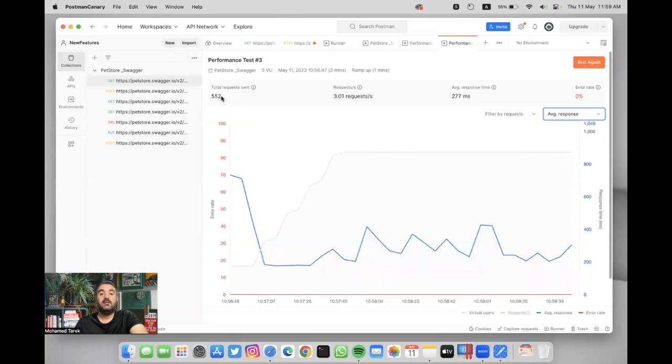Now the test is done. As you can see here, that's the total number of requests. We have made 552 requests. We reached 3 requests per second with an average response time of 277 milliseconds, and this is understandable as we are sending the same request over and over, and I think there is some caching in the backend.